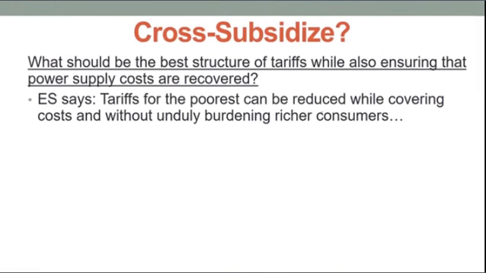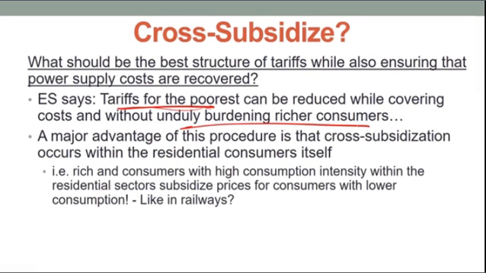Now, the poorest tariff can be reduced without unduly burdening the richer consumer. However, we are going to tax them more. How can we tax the richer consumer more? Suppose they increase the tariff rate as consumption increases. Suppose above a certain limit of consumption, the tariff is really high. Can the rich stop consuming? They'll have TV, refrigerator, AC, all these things. Are they going to sell off all these things? No. They have an inelastic consumption pattern. When the consumption pattern is inelastic, you can easily cross-subsidize, because the rich people cannot change their behavior. And the poor people will be able to utilize that, because their prices are coming down. They'll actually increase their power consumption, whereas rich people will not be able to reduce theirs.